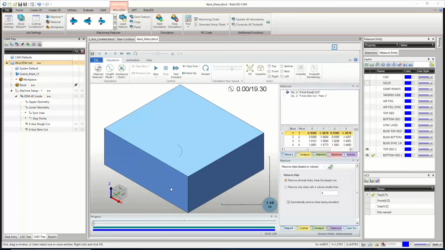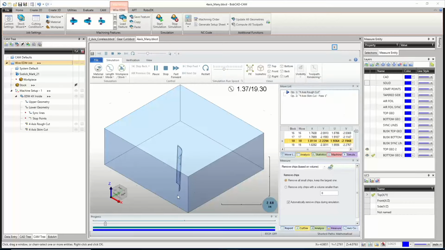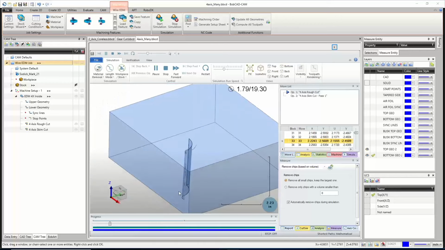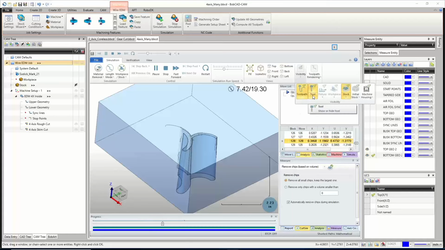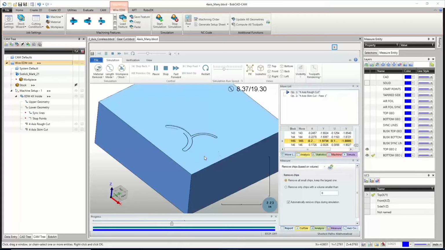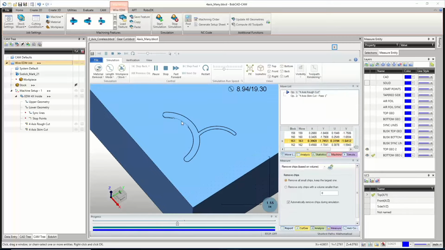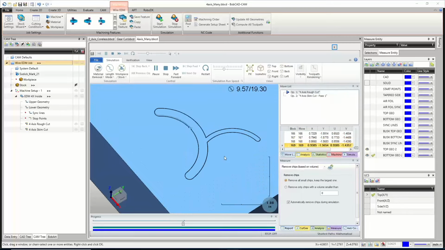So again, I don't have any holes in here to plunge through. It's just kind of wherever it can, but we'll run it a little slow. And I'm even going to turn my stock transparent so we can actually see the difference in the two shapes as it cuts. And we still have our remove chips option on, so I can turn that off if we don't want it to automatically remove it, but I'll leave it on. And let me turn my stock back to show because it looks better. And then as soon as it finishes this cut, it should drop away.